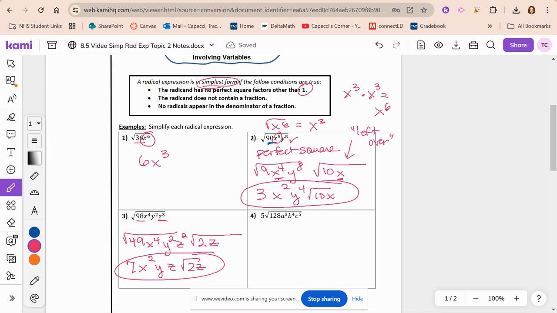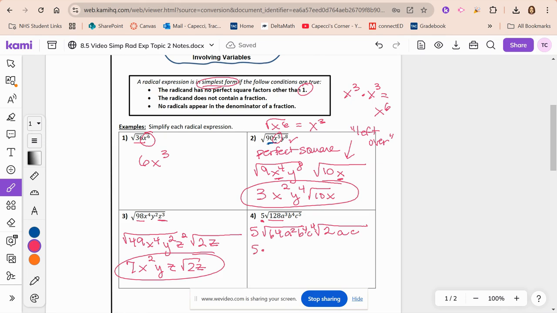Okay, let's take a look at the last one. That 5 out front, this is really 5 times that radical. So I'm just going to bring that 5 down so I don't forget about it. I need to multiply that at the end. So I'm going to have my 2 radical signs. 128, highest perfect square is 64. So it gives me 64 and 2. A to the 3rd, I'm going to bring that down to a to the 2nd times a. B to the 4th here. C to the 4th, and my leftover is going to be c there.